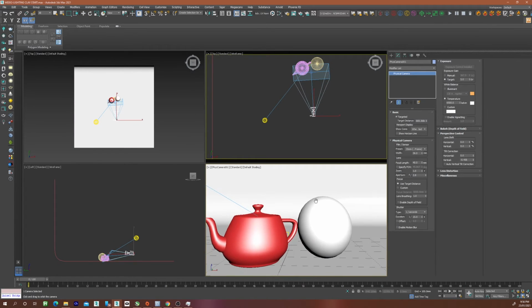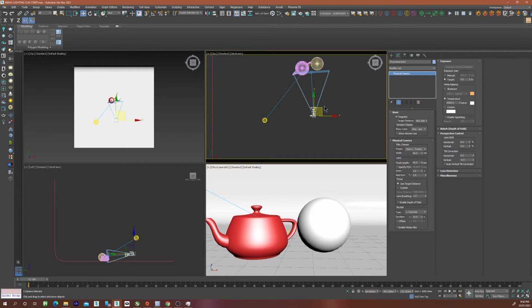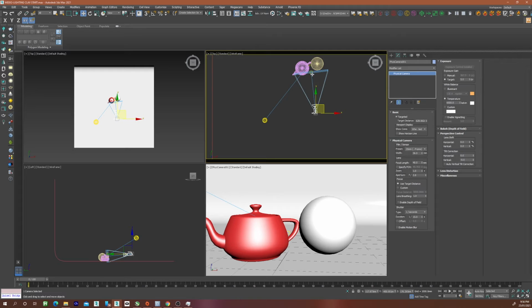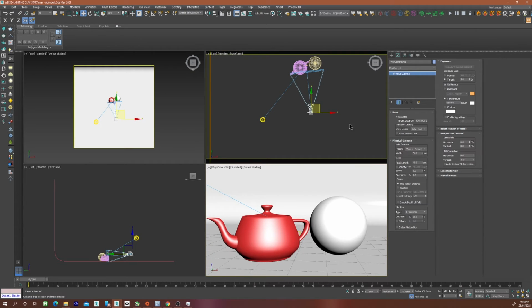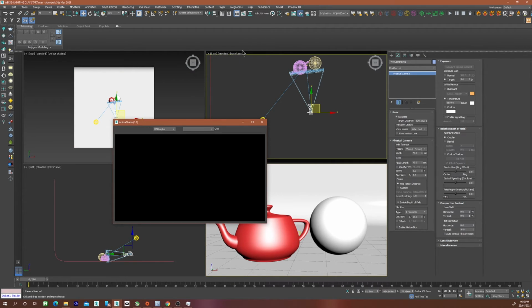So let's move the camera closer. And then set under bokeh and depth of field. Let's enable depth of field in the aperture. There you go. And then let's render.